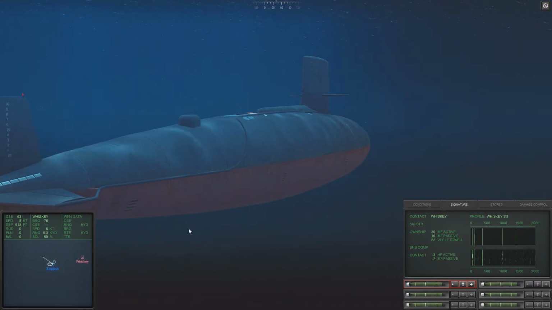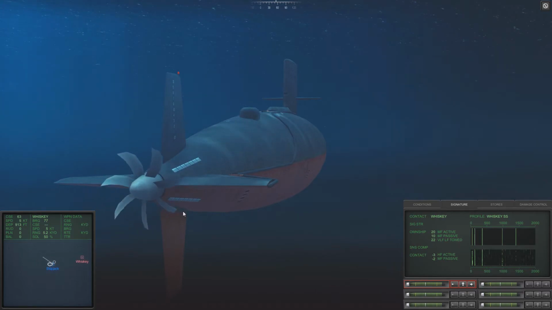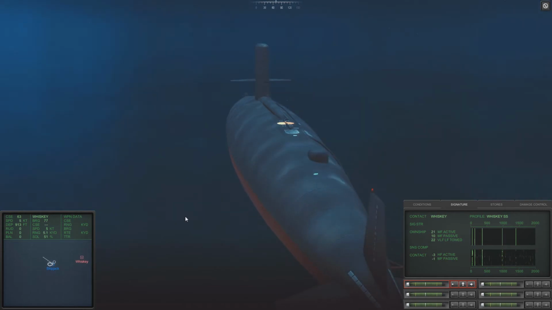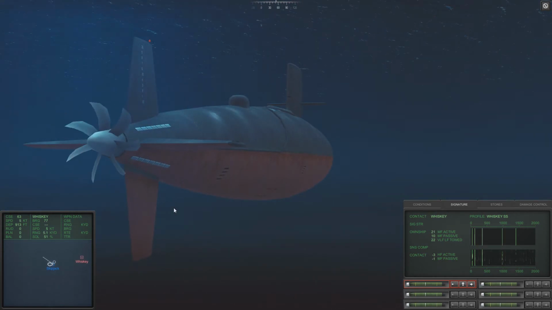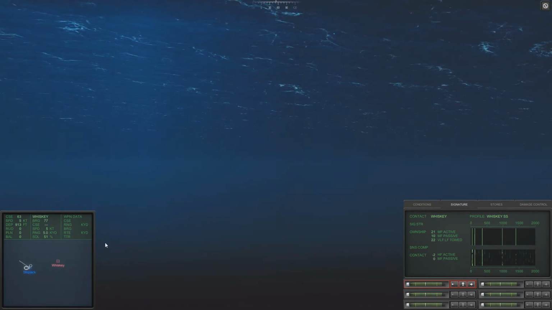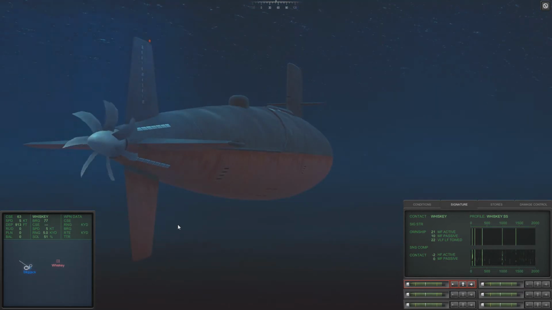So that's Whiskey class. I actually do not know what those are, particularly what type of vessels those are. I'm going to have to dive on Wikipedia to figure out what exactly that call sign means. But we are getting a sonar bonus for it, so good. So now we're moving towards it. We don't exactly have a full solution yet, but we have a general idea of where he's going.